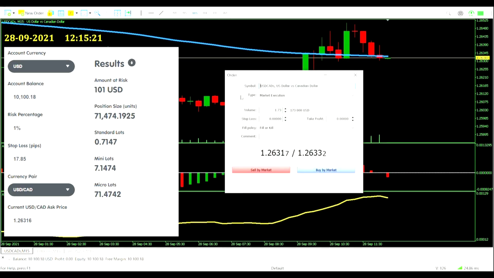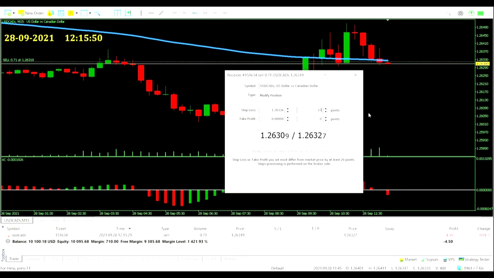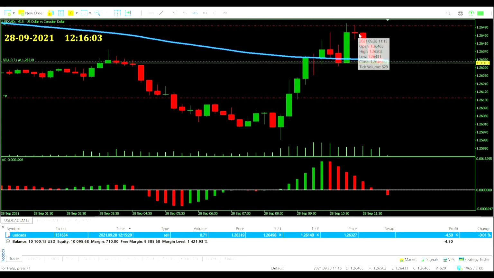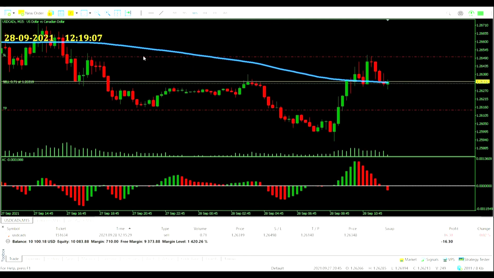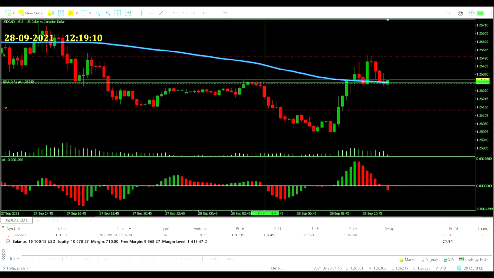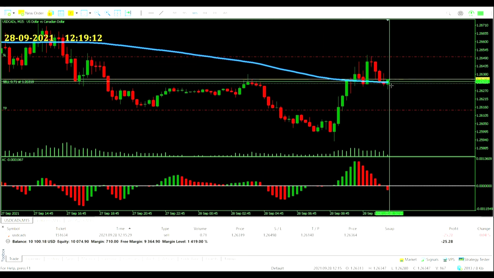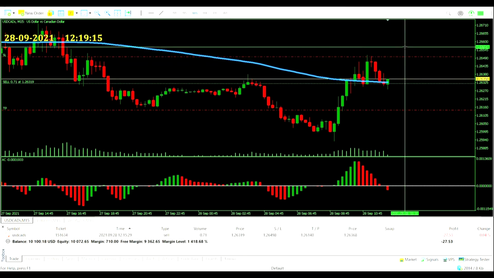And there we go. You can see our risk calculator on screen now. Definitely a bit smaller volume here. Wider stop loss with that higher ATR there. So we are in for a sell trade. Let's set our stop loss and take profit. Again, 1% capital risk. 179 points or 17.9 pips. Stop loss here at the resistance level. So hopefully if we are going to see anything, we at least see lower highs come if it retraces for an overall downward trend. Something that makes me a little less confident about the trade is when you see this level over here. It does seem like it could end up being a support level. This might be a retracement that it just bounces into this one and then continues upward.